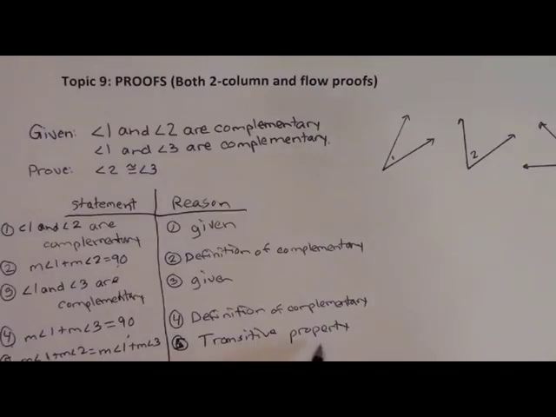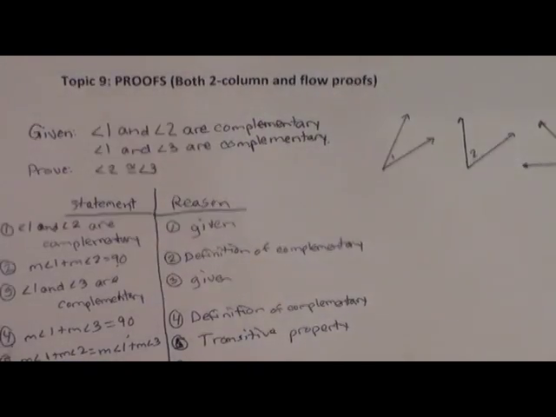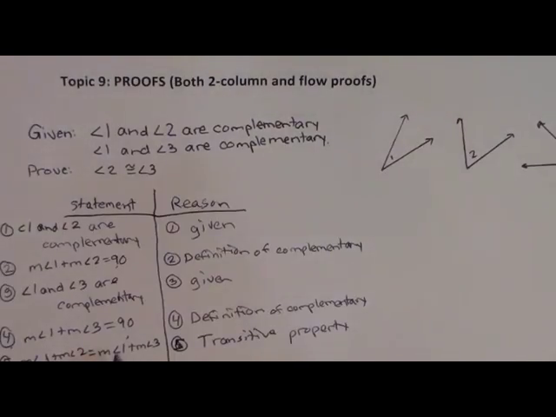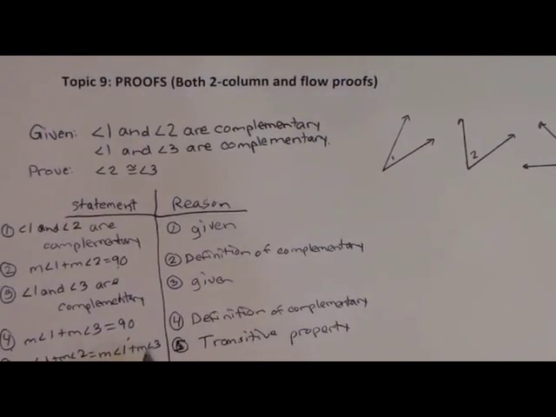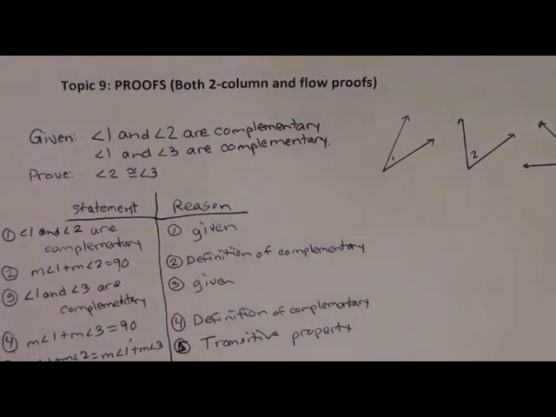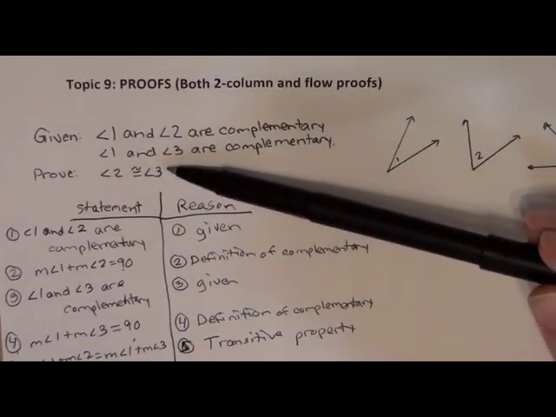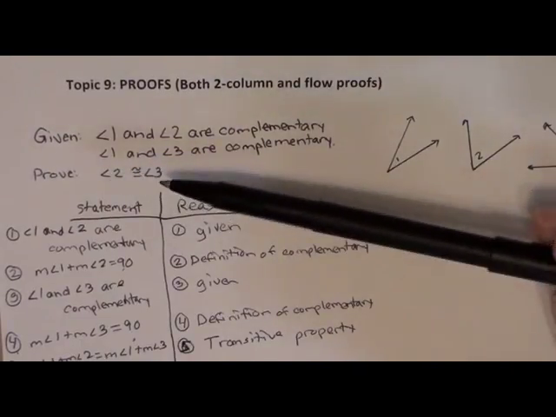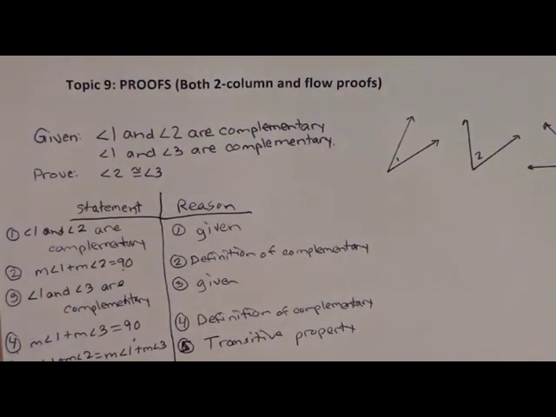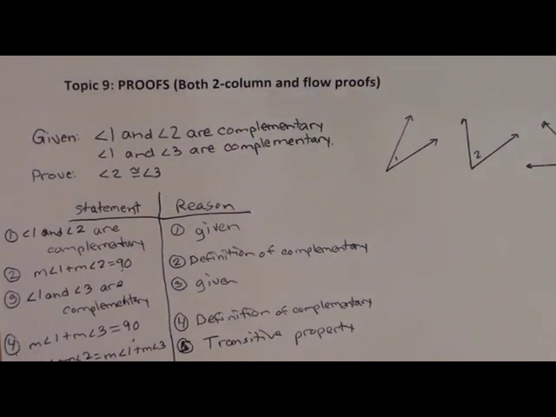The transitive property, for example, says that if A is equal to B and B is equal to C, then A and C have to be equal. Line 6. Okay, so the measure of angle 1 plus the measure of angle 2 equals the measure of angle 1 plus the measure of angle 3. Now I also like to keep an eye on where I'm going. What is my goal? My goal is to show that angle 2 is congruent to angle 3. Well, if angle 2 is congruent to angle 3, that means angle 2 and angle 3 have to have equal measures. So can we get there somehow from this statement?